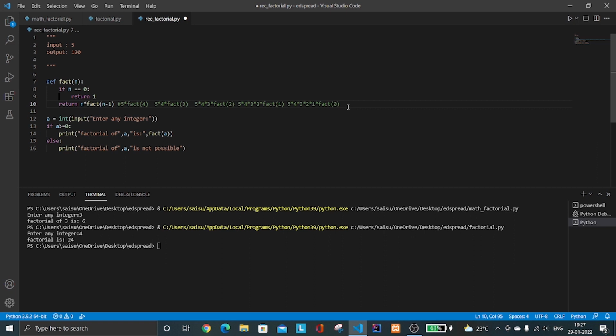So here we see this is a recursive function call because a function is calling itself.